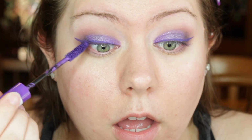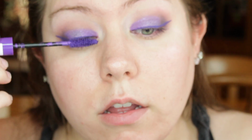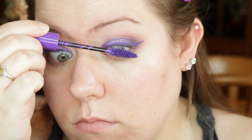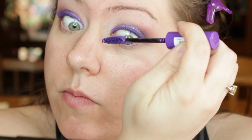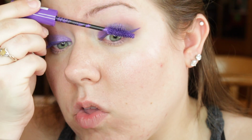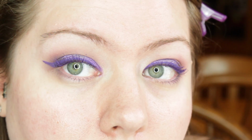And then for mascara, I'm going to use the NYX Colored Mascara in the shade Purple. This mascara itself does not do much for my lashes, but it's purple, so it's going to go very, very well with the look for today. Okay, so here are the eyes so far, and what I'm gonna do is put on my base and then come back to finish this very fun monochromatic look.